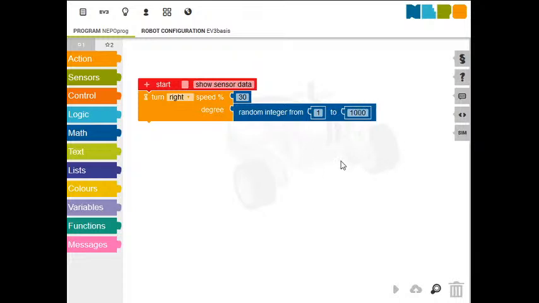And while we're at it, let's also change the speed of the robot. Because if you're trying to play a game of Twister, you don't want the spinner being agonizingly slow. So let's change this number to 100. Let's change the speed percentage. Let's see where we've got so far.